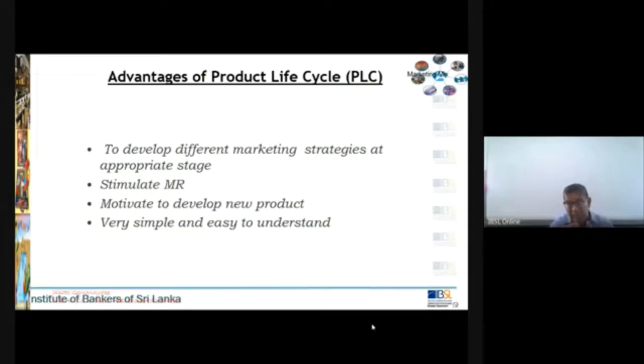So why once the products come to the maturity stage, while relaunching the product, you are trying to extend the period of maturity. So therefore, product life cycle enables us to take appropriate marketing strategies, having understood at which stage in the product life cycle the product is. And all the products come to the maturity stage, you know what is the next stage? Declining. Then product life cycle tells you, okay, come up with developing a new product or relaunch the existing product. And you see, product life cycle is easy to understand and very simple.